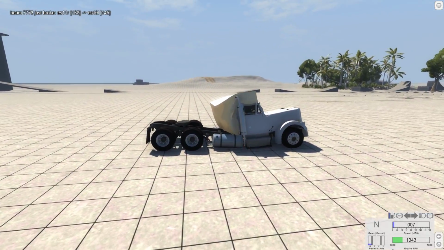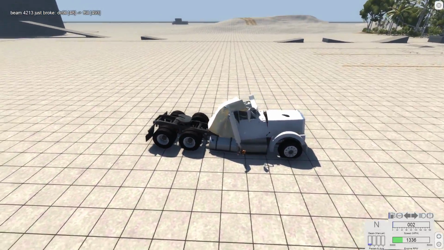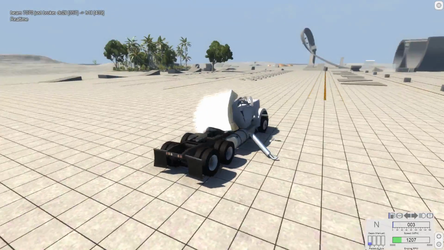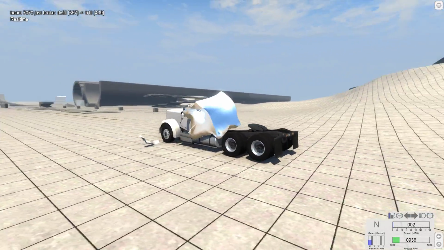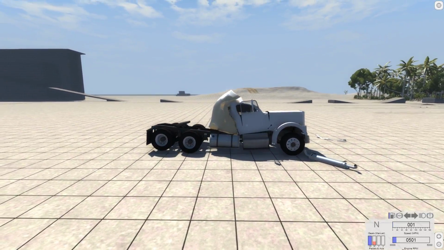Looks like it has a haircut. Looks like I just gave my truck a hairstyle. I never expected that. Now it doesn't look like it anymore. Now it just looks crushed. But for a second there, it looked like he had like a hairstyle. Kind of does still from this side. Like just a bit. It looks like some hair.